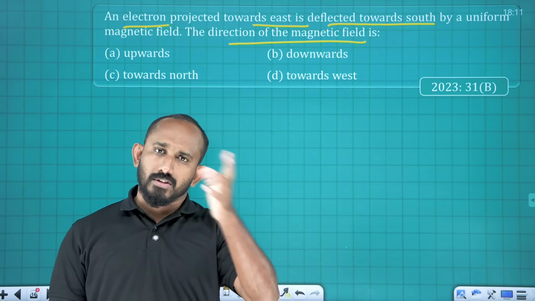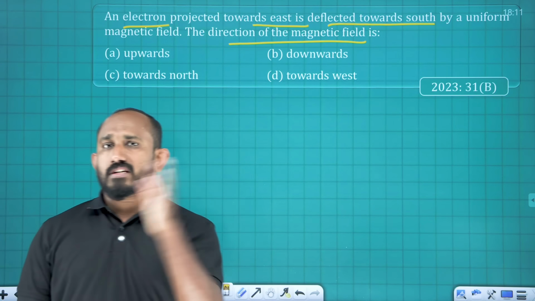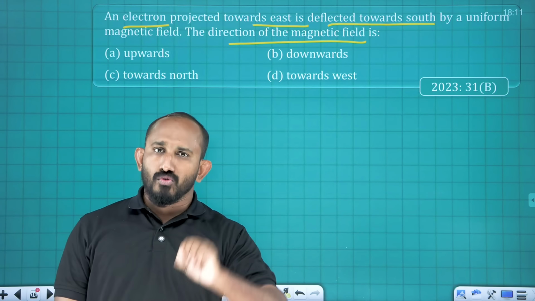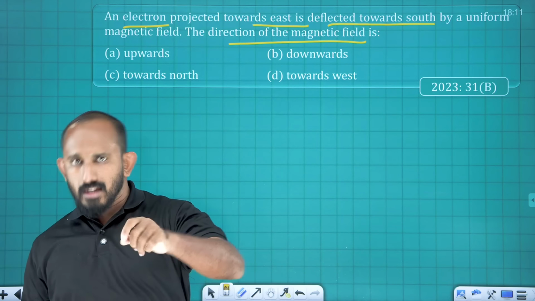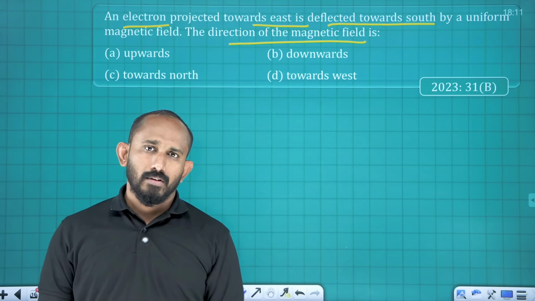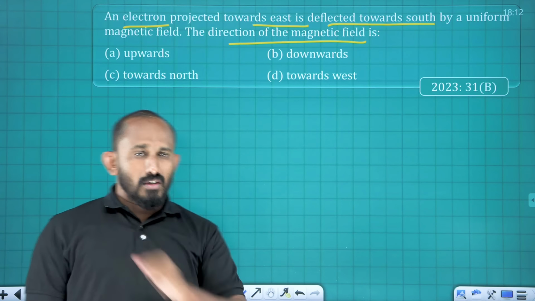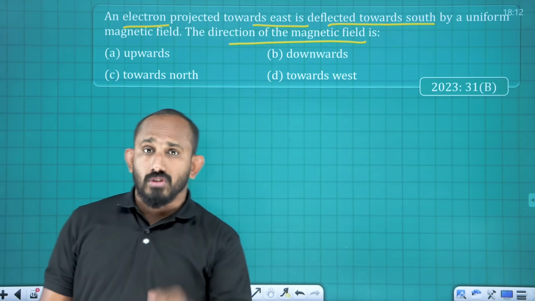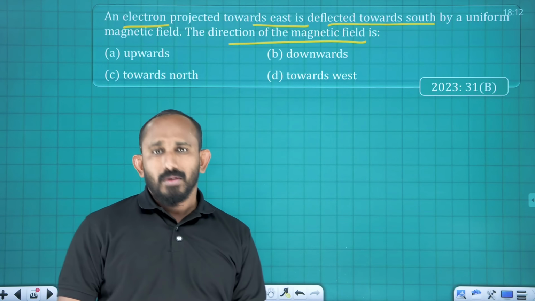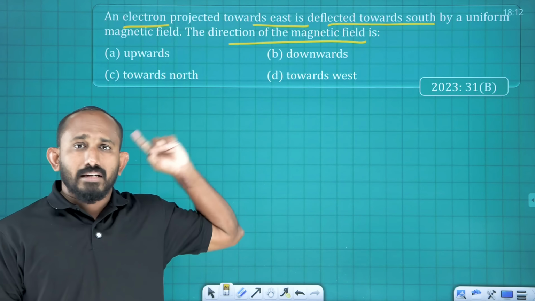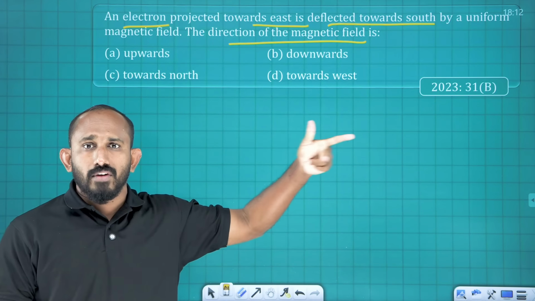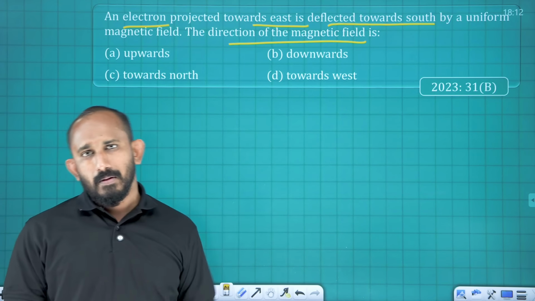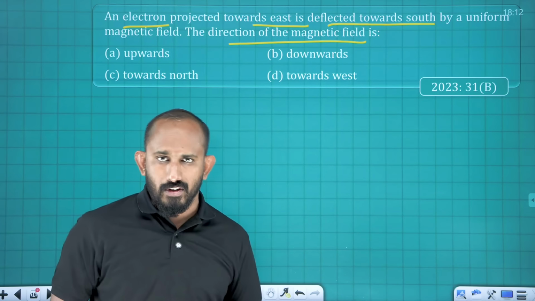Here the electron is projected moving, hence it gets a deflection, meaning an extra force is acting. So movement of electron is there, force is there. In that combination, what is the magnetic field? Some students may get confused. For the direction of magnetic field we use the right hand thumb rule, you know. But here force is there and the direction of electron is mentioned, that is current, hence we have to use Fleming's left hand rule. In that way, you have to find the direction of magnetic field.